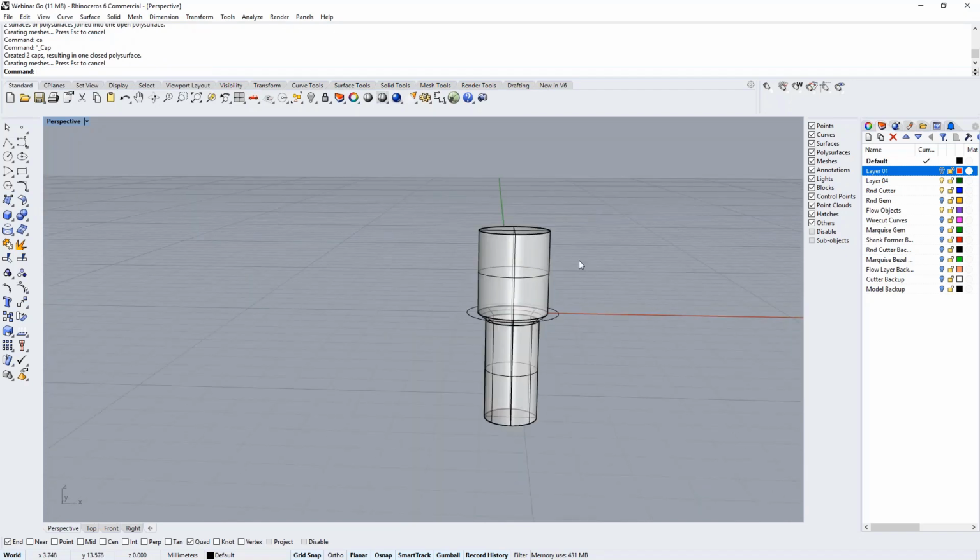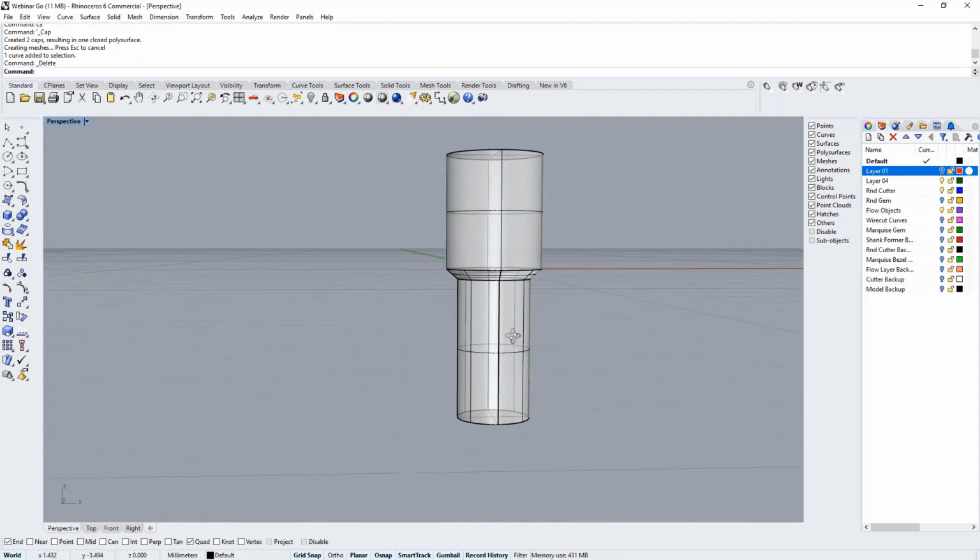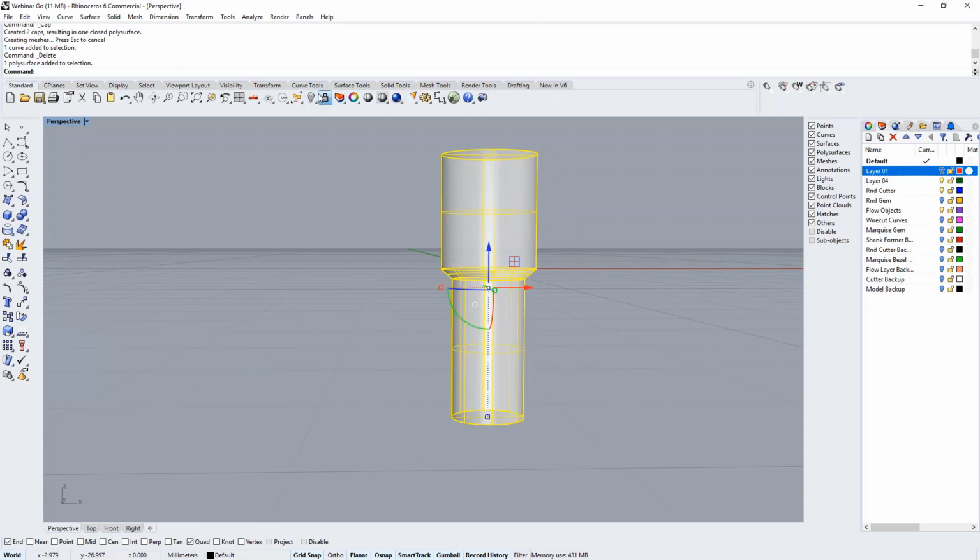And basically that same process that I did, and then you extrude both lines up and then cap them, and then you have a bezel instead of a cutter. Okay, so we actually don't even need that right now. I went through that whole process without actually needing it. Okay, let's hide this for a second.